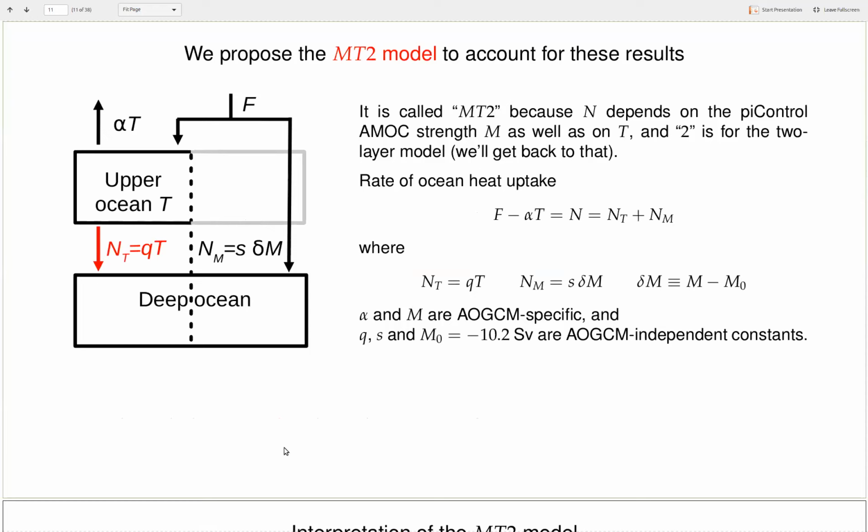Fine. So in this equation, F and T are anomalies relative to pre-industrial. That's right. So if you set F and T to 0, you're still left with this NM term. That's right. So I'm trying to wrap my head around that, because it seems like in that case, you don't actually have zero energy balance. Well, that's a good way of putting it. In fact, initially, we kind of discovered this term by plotting against T and extrapolating back to T equals 0. And it does seem to imply that you could contrive a model which had no temperature change, but still had heat uptake.